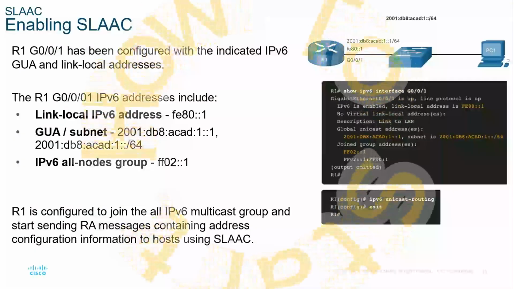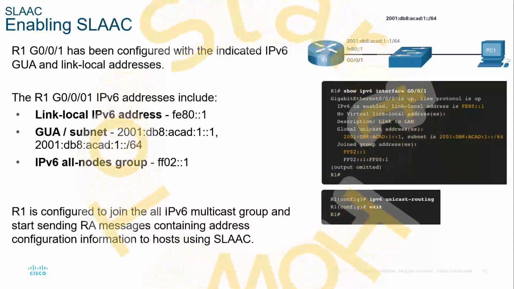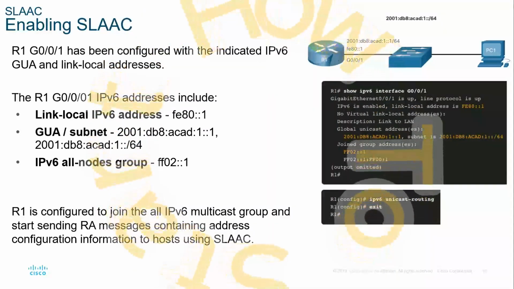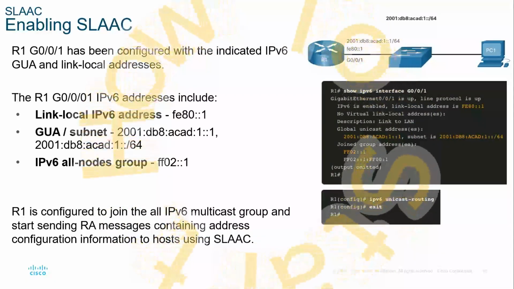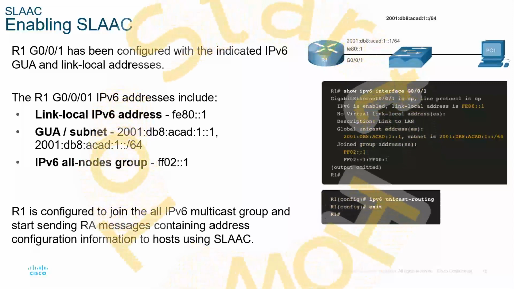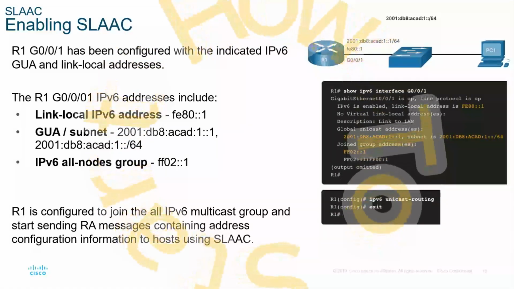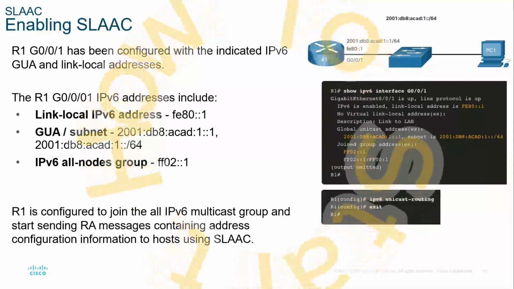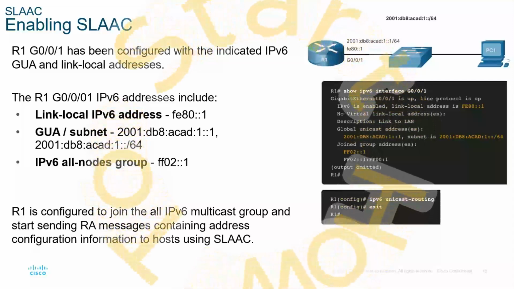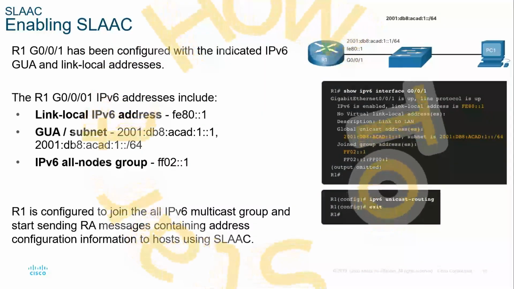So how do we enable SLAAC? You go to whatever interface you want to, and you can do a link local address. You can do a GUA and /prefix or subnet address, and you can also look at all IPv6 node addresses. Those are the three main types of addresses that are attached to an interface. What's interesting is, again, here we can see we get more than one type of address. With IPv4, you had your main IP address, but you also had different multicast groups that the interfaces could be associated with. Here we have multiple addresses, just different types of addresses.